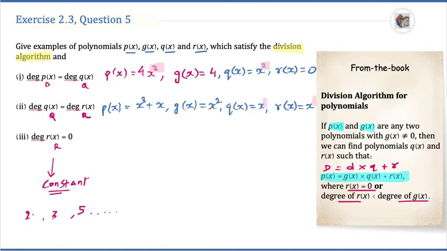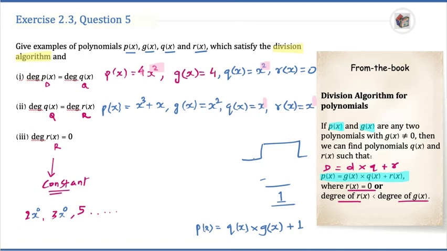So in this case, if you see, it is 2 x to the power 0 or 3 x to the power 0. You can see the powers are 0. So all I want is that ultimately my remainder should be a constant. Let me just randomly choose 1 here. Now as for the others, how do I decide? Let's use this division algorithm. You have dividend equal to quotient times divisor plus remainder, that means plus 1.